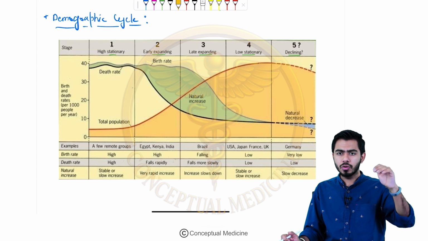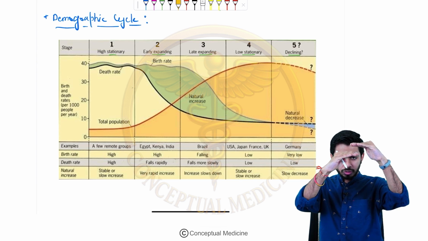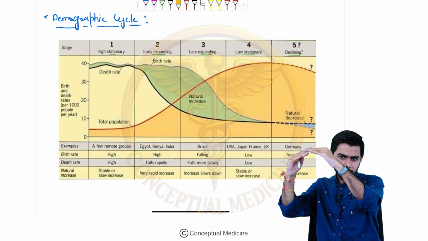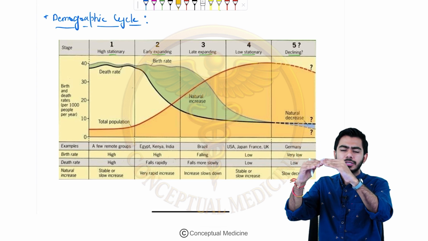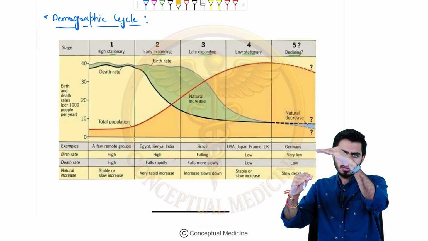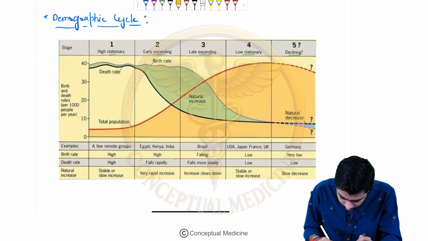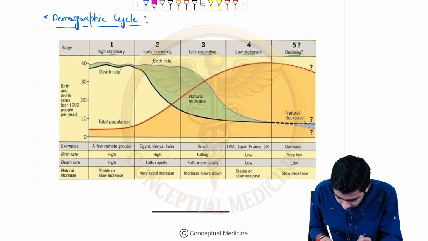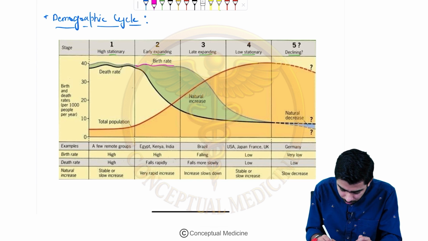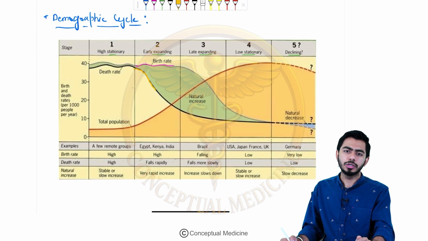In stage 1 they are high. Then we are going through stage 2 now. In stage 2, guys, the birth rate still remains unchanged, but the death rate starts to decline now. So in stage 2, what I can see is that the birth rate is the same, still the same. The change you are seeing over here is in the death rate. Death rate is starting to decline over here, right?